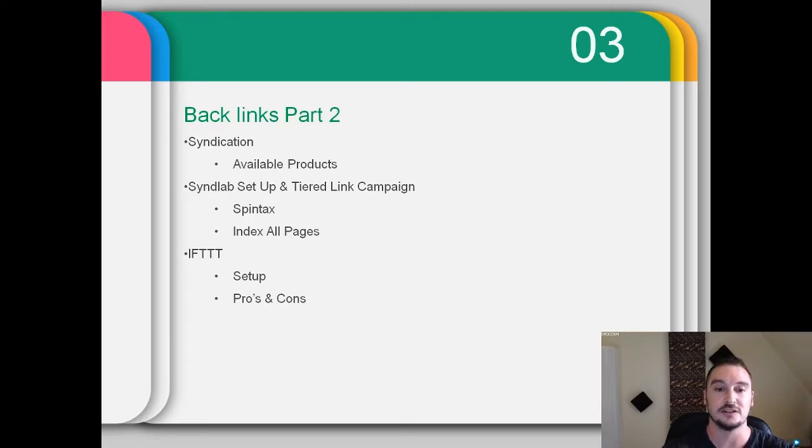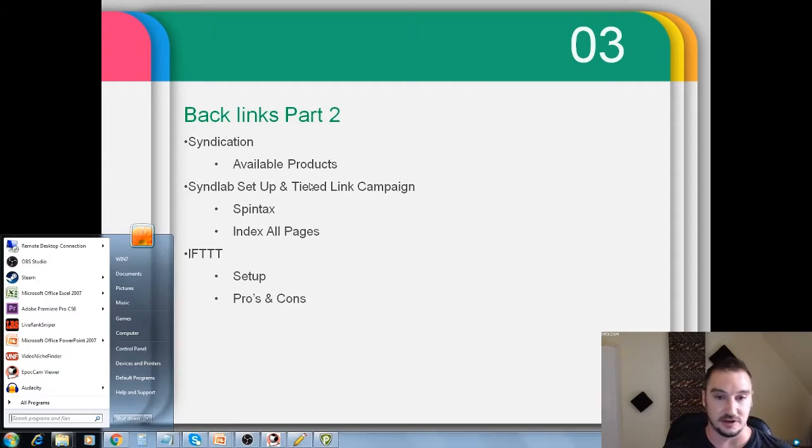Now, I do use some tools to be able to do this, so I've invested in something that saves me a whole lot of time. Instead of going through these web pages one by one, posting my link, then going back and indexing them, the whole thing can take quite a lot of time, and my time is very valuable, so I've invested in this software that does it at the push of a button. I'm going to show you some of the ones that are available and the different comparisons and why I've chosen the actual software that I've chosen to use. You can use any one of them. They all pretty much do the same thing.